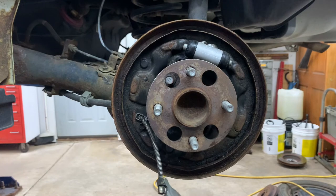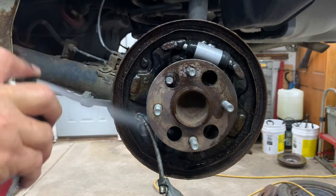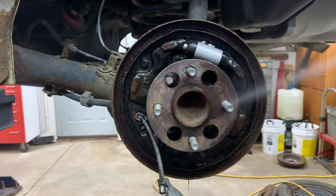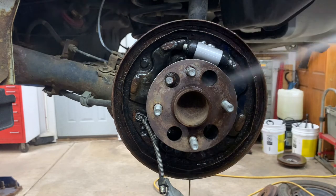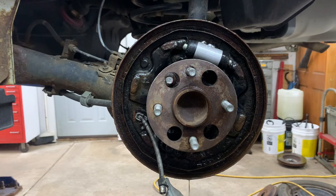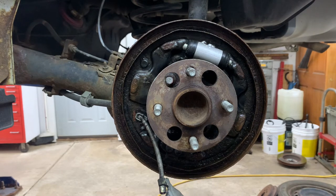Okay. Not gonna spend a lot of time on that. So you just respray it. A little messy. Stinky stuff. Doing this in the garage, make sure you turn your fan on. Let it air dry a little bit, best you can. You got a blow gun.